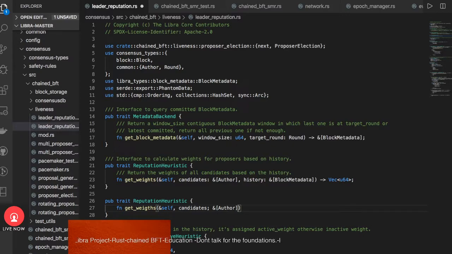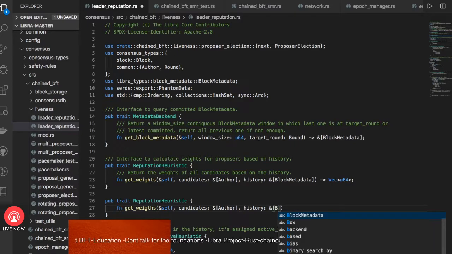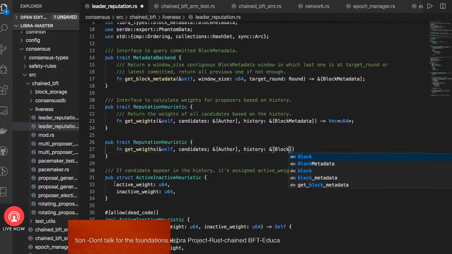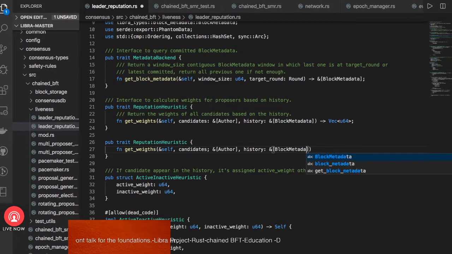That could be the ID of this. So it's based on the history, so you need the base. So far you need the block metadata. That's a way to handle this protocol specification.